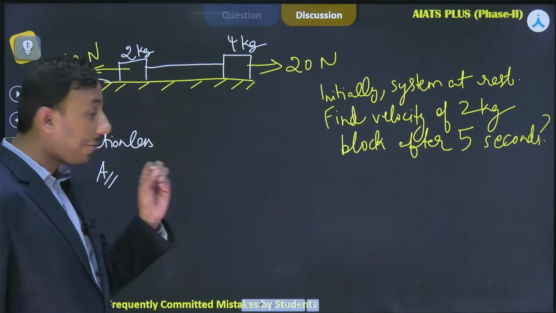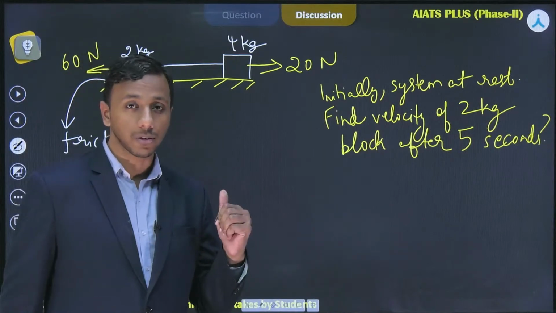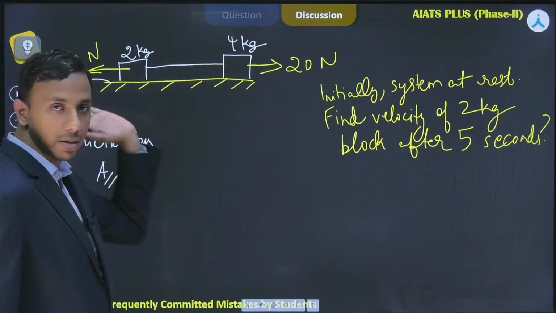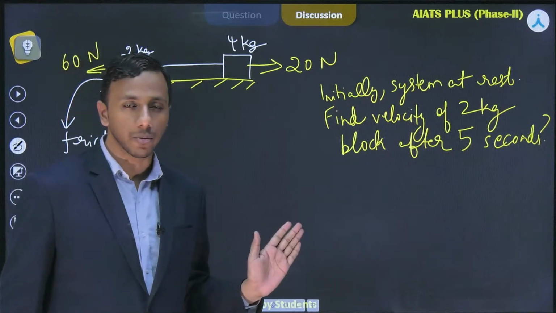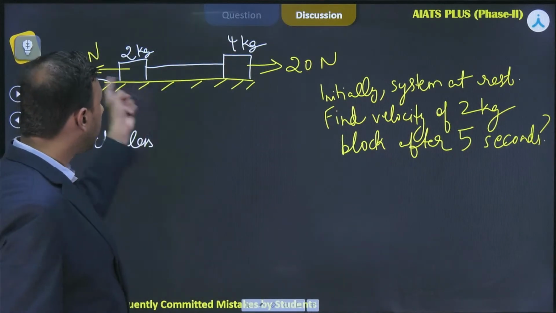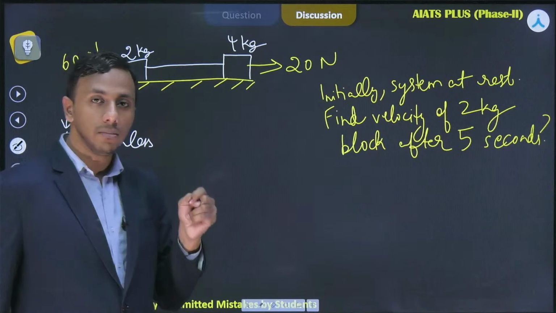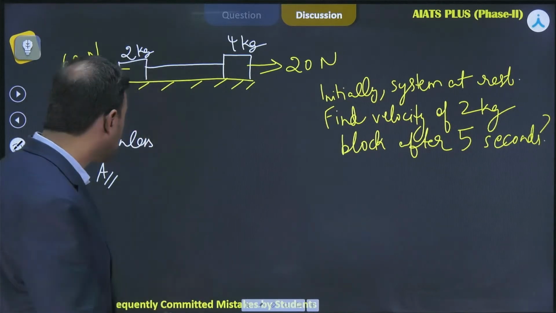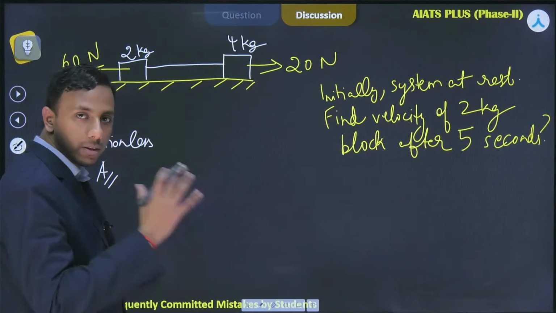All right, so how will we do this question? Very simple, right? Without drawing FBD, you can also do this question. How? You can take this whole as a system. Remember, there are no frictional forces acting over here, right? So taking the whole as a system, what is the mass of this whole system? 2 plus 4, right? So total mass, 2 plus 4, is equal to 6 kg.